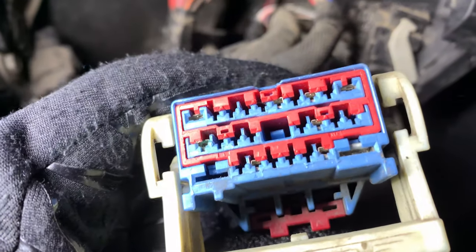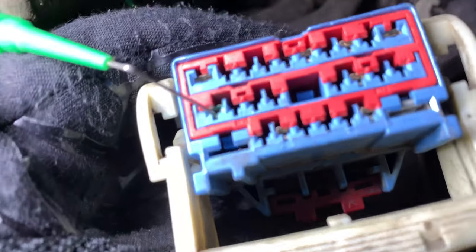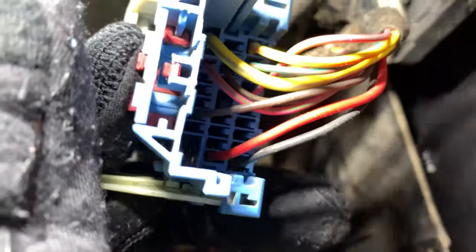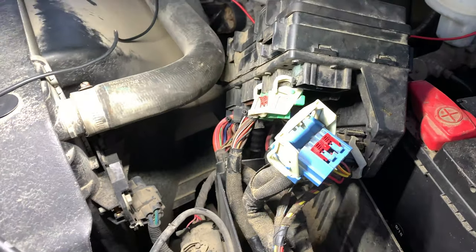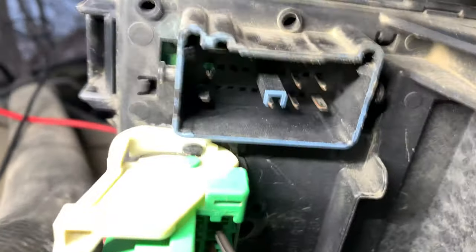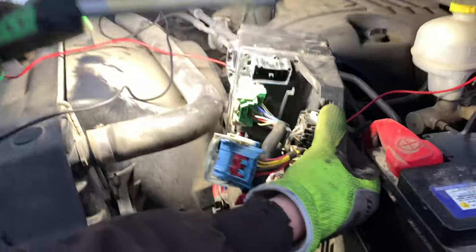This pin — the middle one right here — I can't remember the pin number, but that red wire on the bottom of the blue connector feeds power to the PCM. So the PCM is offline right now, that's why it's not starting. You can see on the bottom inside here that pin has some corrosion in there. That's a bad sign — it's probably in on the circuit board.